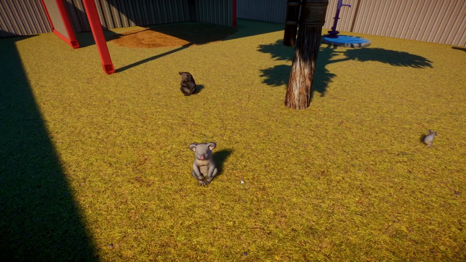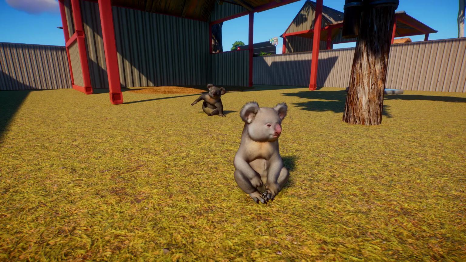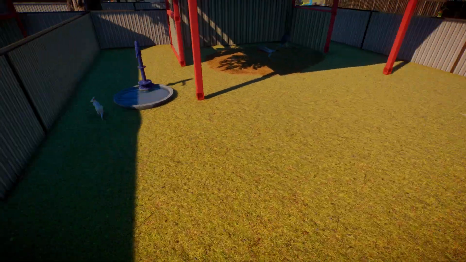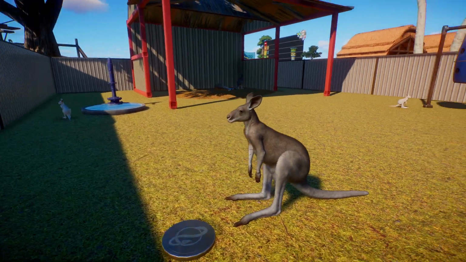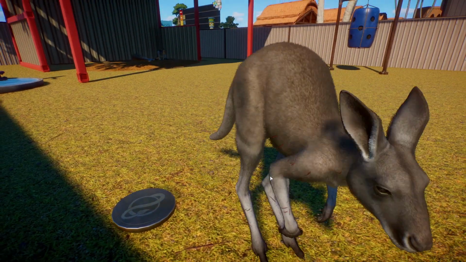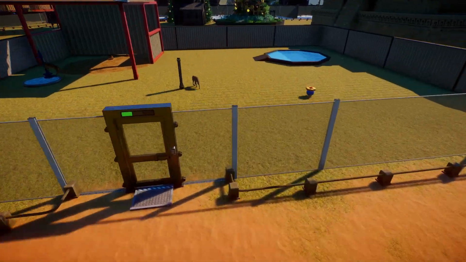We also get koalas, which are obviously super iconic Australian animals. Arguably the most iconic, besides maybe the red kangaroos. Maybe more iconic than the koalas. Another awesome animal. The game was severely lacking in marsupials before the Australia pack came out.